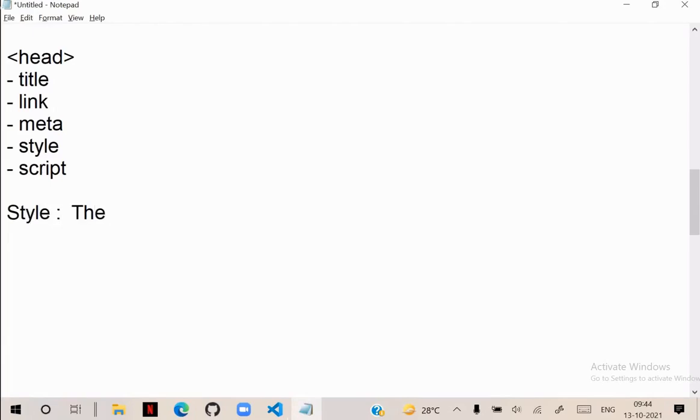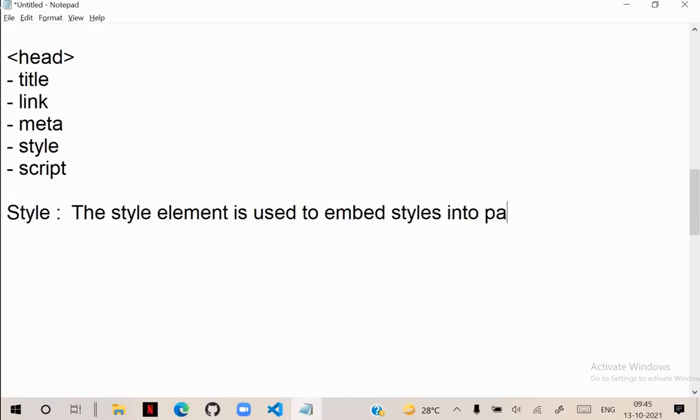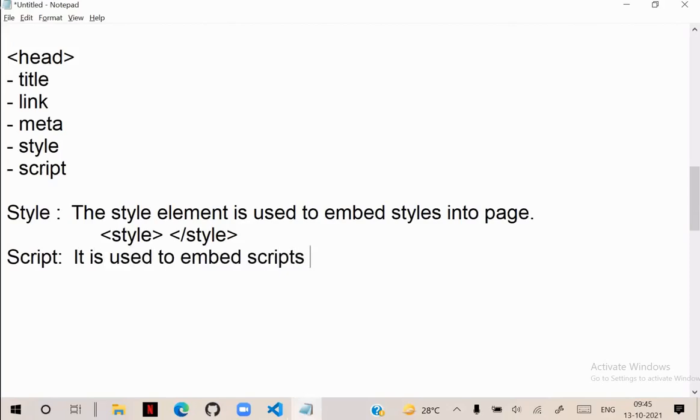The style element is used to embed styles into the page. It uses the style tag. And the script element is used to embed scripts into the page.